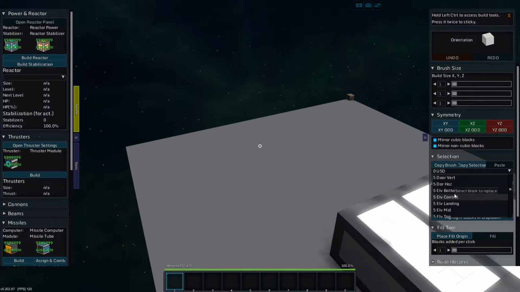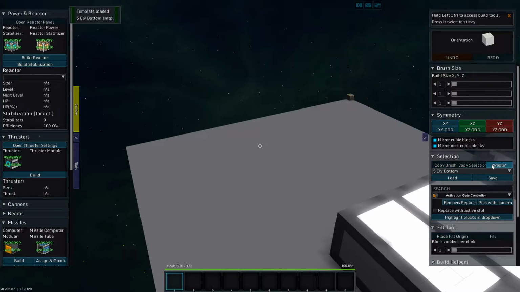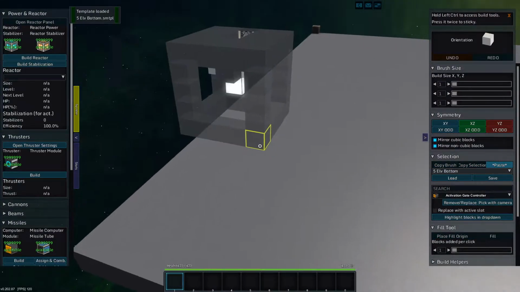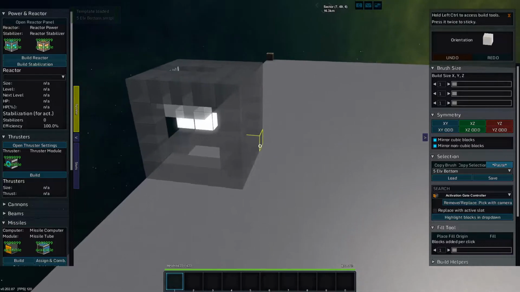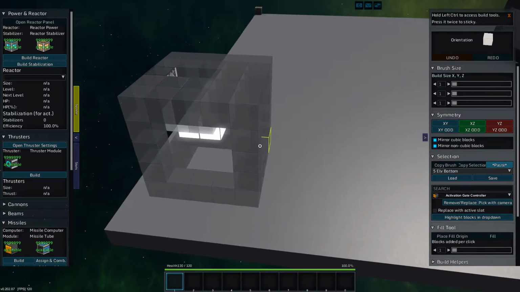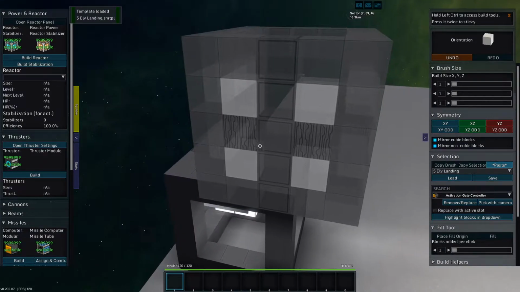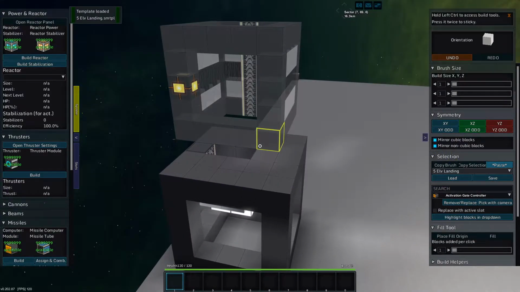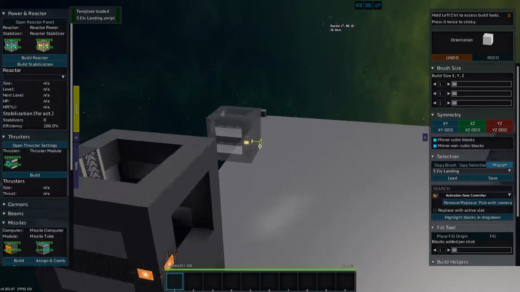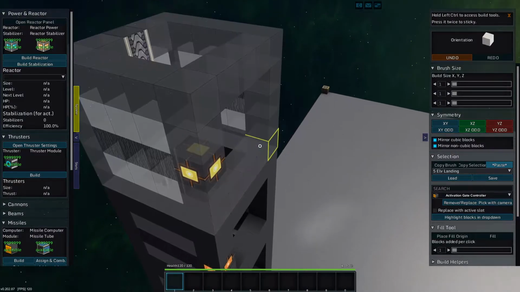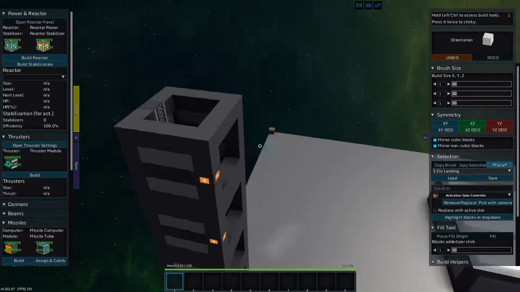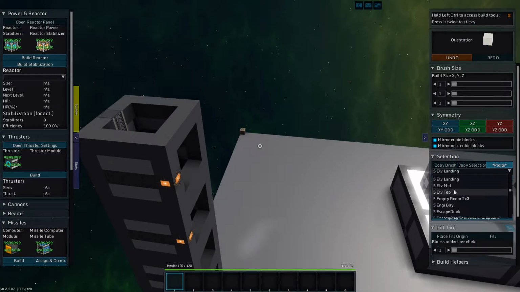So let's see here. Let's grab us an elevator bottom, and stick that here. And let's grab an elevator landing. Load that. And we're going to do like 1, 2, 3, 4, and an elevator top.